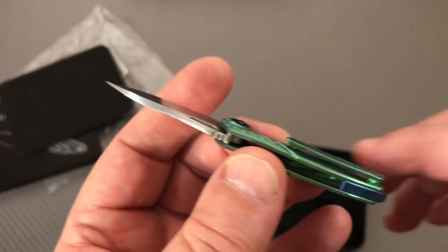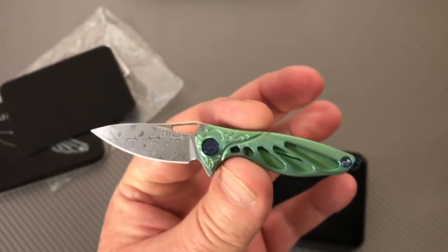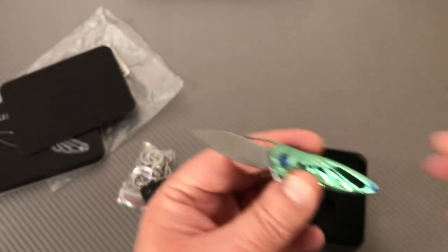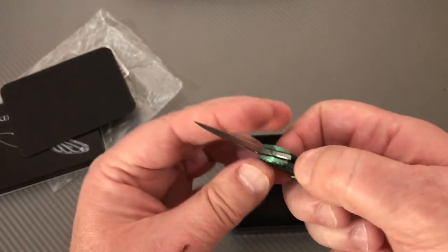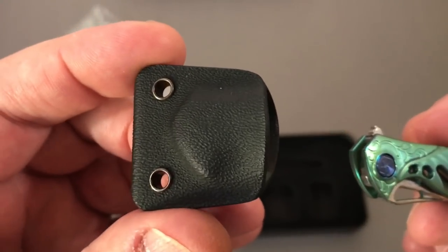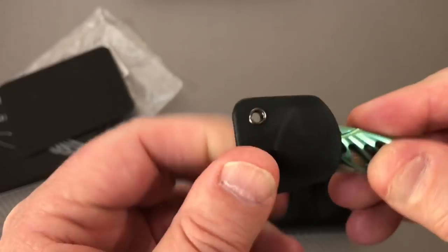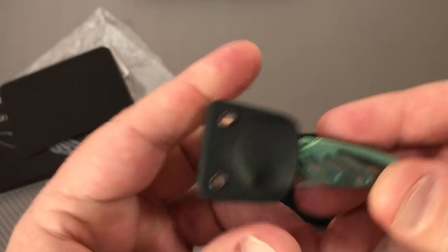How crazy is that? There's a little stop pin up there. You could put this on a GI Joe - it would be proportional. That's just insane. It comes in this little fitted tin - your knife goes there, and your little kydex sheath. Let me show you the kydex. There you go - with the flipper tab facing the right way.